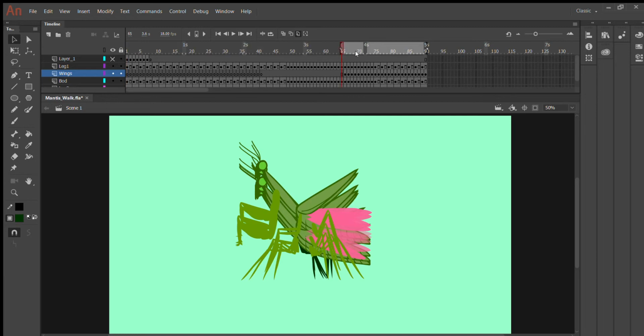So here we've got the selection tool in our timeline of editing multiple keyframes, which is right here, this button that's around all our frames that have the wings. So now all the wings are selected, and say I want it to not be necessarily that pink color, we could make it blue or purple or whatever.